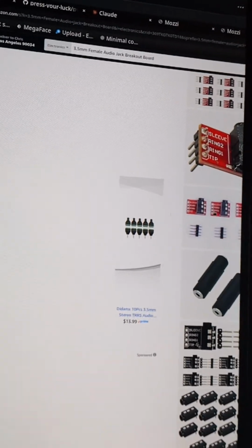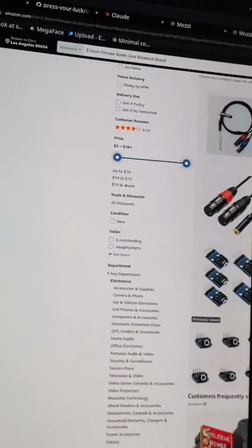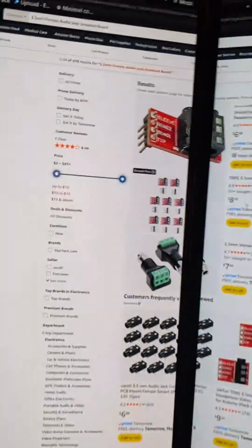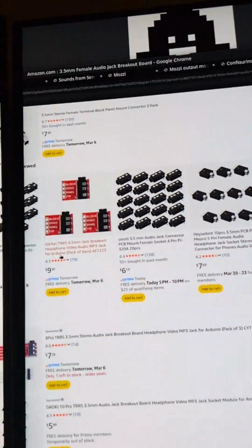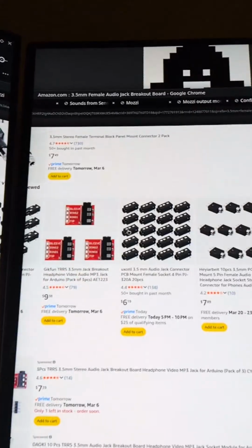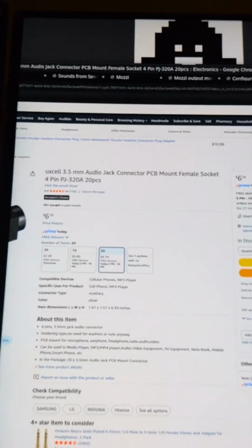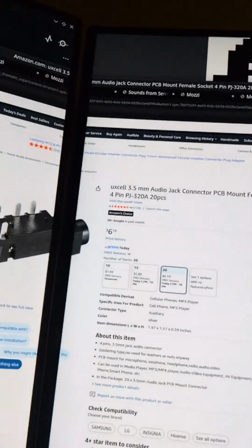Oh, 2 stars. Great. Oh, you always have to find something that doesn't suck. 6. What are these connectors? That's correct.